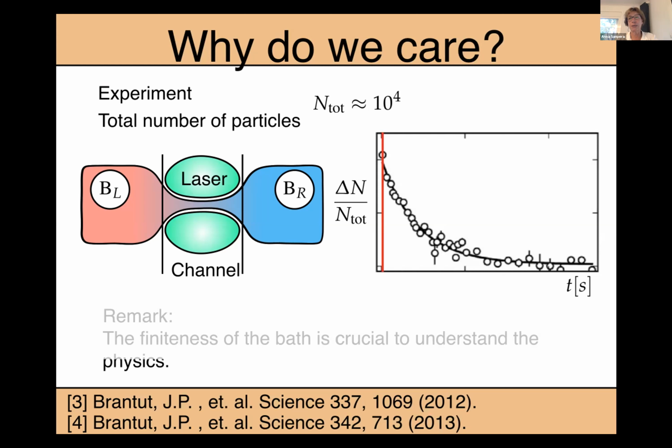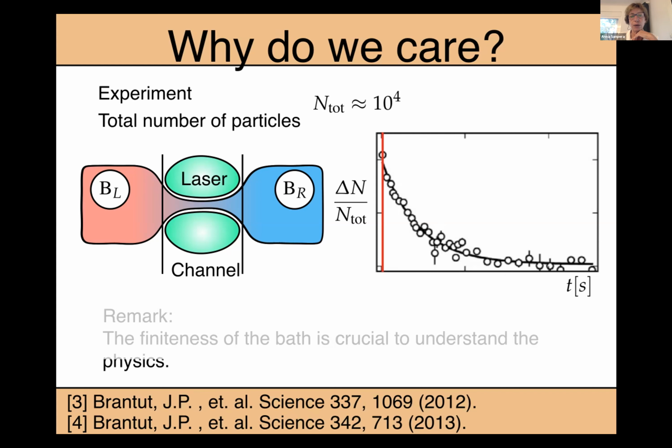So I'm going to put an experiment that we are trying to explain, which is completely different to these things. This is work done a few years ago in the lab of Tilman Esslinger at ETH, in which you have two cold gases, which I'm going to call left and right. And here we are not talking about temperature, so it doesn't matter. We are talking about the number of particles. Then with a laser, one makes a channel between these two left and right systems, and so it makes a transfer of the number of atoms from the left to the right.